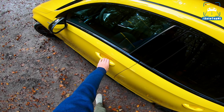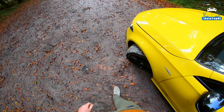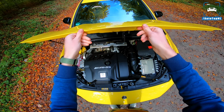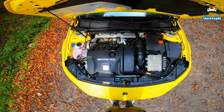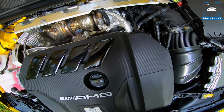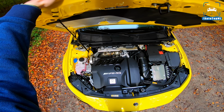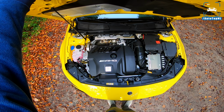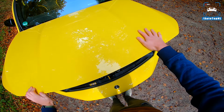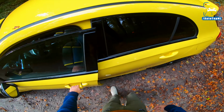Moving on, we'll take a look at the engine as well. So we've got, wow, cool strut brace there with an AMG badge. That's nice, but you can actually see the massive turbo right there. Very cool. So this delivers 421 horsepower and 500 Newton meter in A45S spec, which is a lot, and which, as I said, makes it the most powerful 4-cylinder engine in series production.